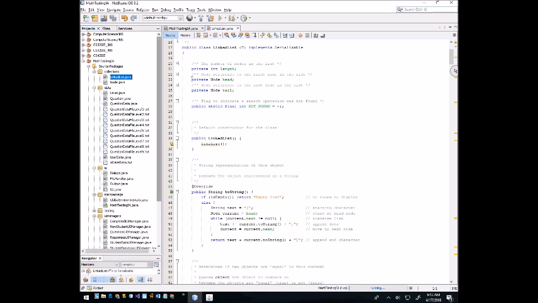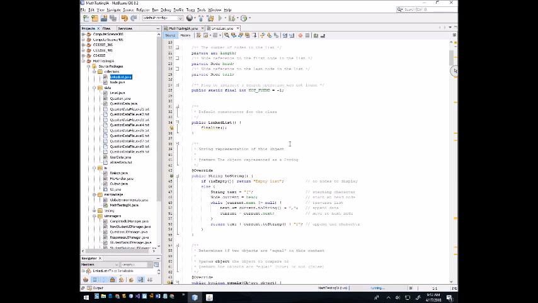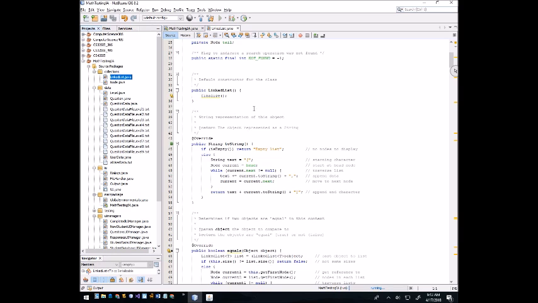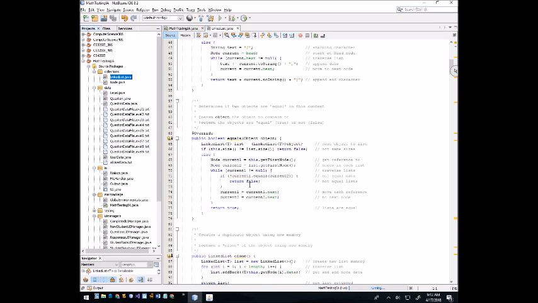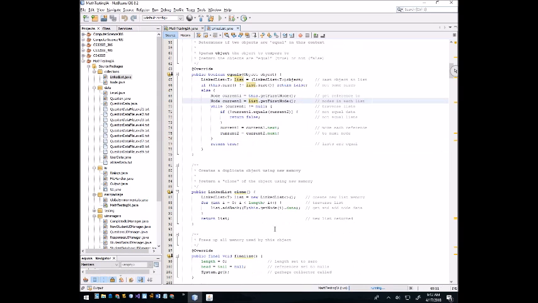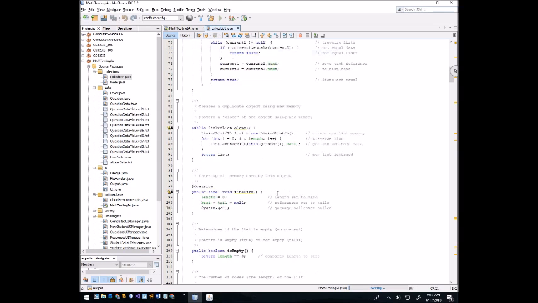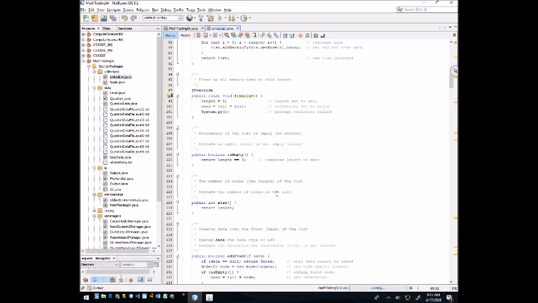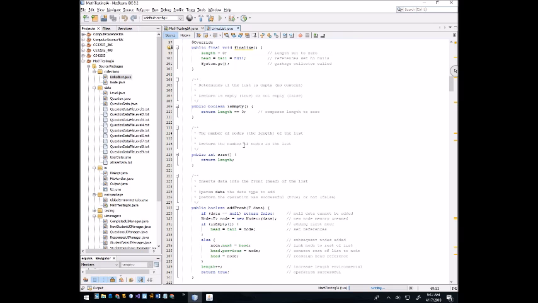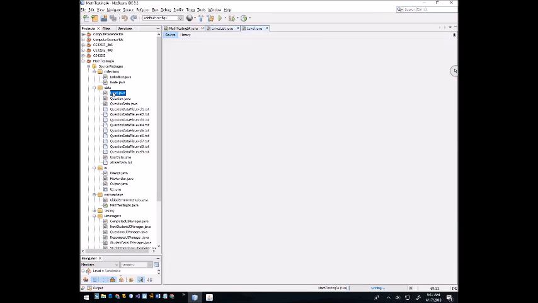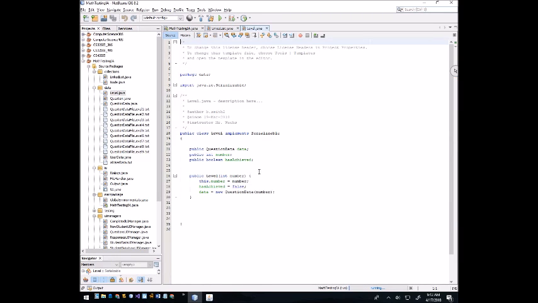Now if we look over here at some of the code, I have linked lists. Linked lists I actually created, and I use quite a few of them in the program, and they're all generic types, and that's to keep track of the nodes. There are linked lists of the questions, and then we have all the levels, and this just calls everything.